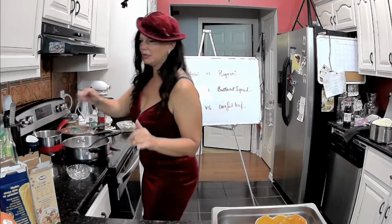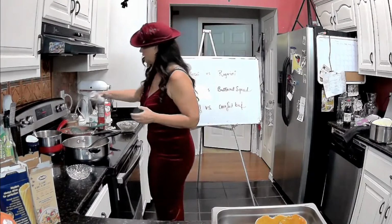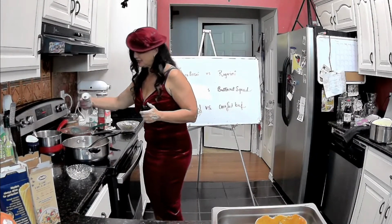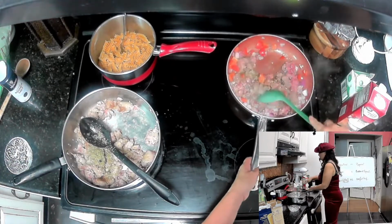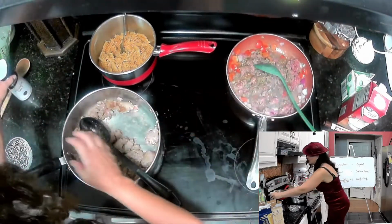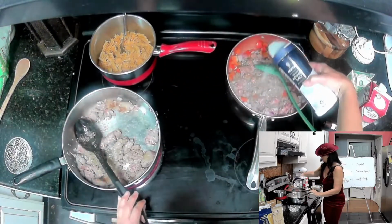All right, now I better put a little seasoning in there. And what do you think I will be putting in there? A little bit of Italian. And a tiny bit of salt. I'm not going to put much salt in there because it got a little in the pasta.